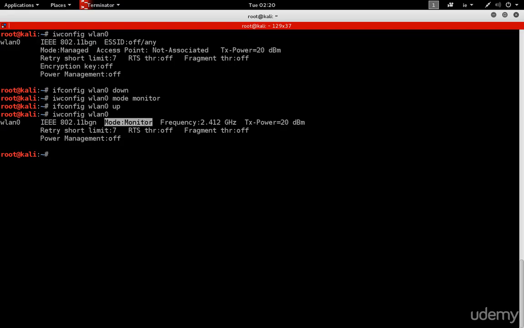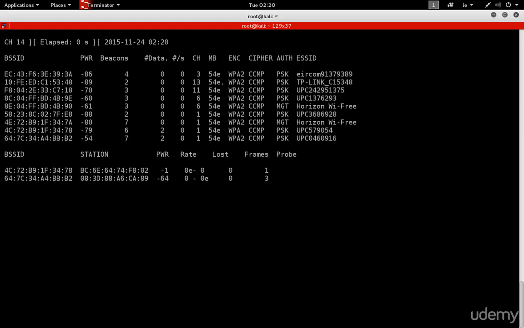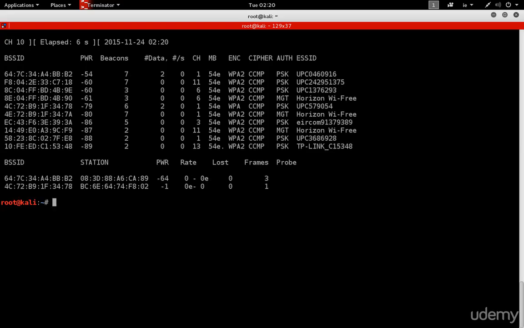In the next videos, I've actually used the old method of enabling monitor mode. So I've used airmon-ng, and I'll be using mon0 as my card in monitor mode. But if you use this method, then wlan0 is the one that's going to be in monitor mode. So when I'm running airodump-ng, I'm going to use wlan0 instead of mon0, because monitor mode is enabled on wlan0 now.